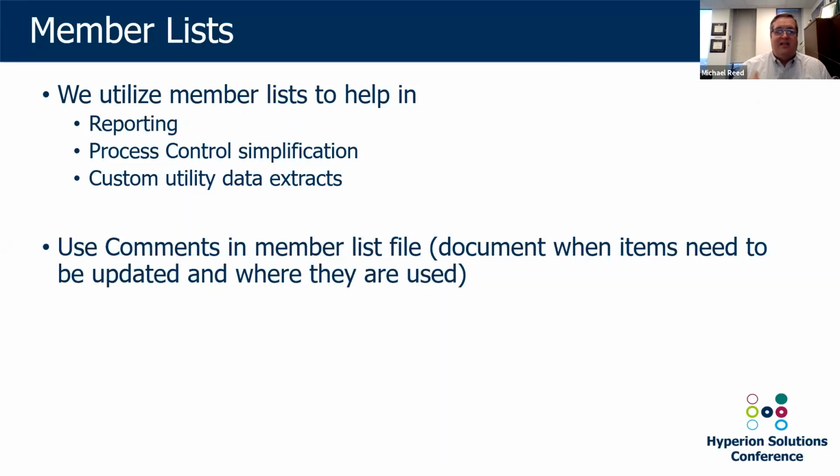We actually have a member list that has our business units listed out. So when somebody goes into process control, they can see what review level they are. We use process management. I'll be talking about that in a bit. It just simplifies them so they don't have to drill into the hierarchy. Accountants are lazy. I'm in my finance department. Somebody's going to come in and kill me.